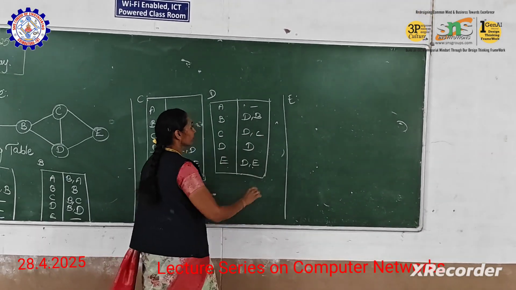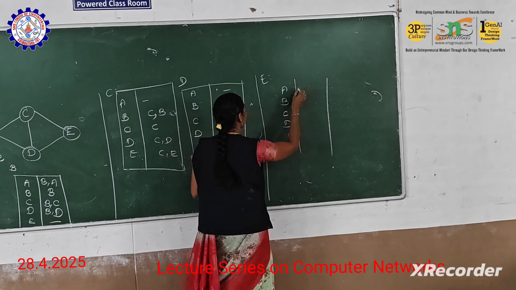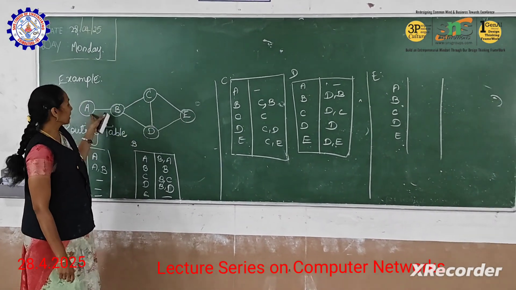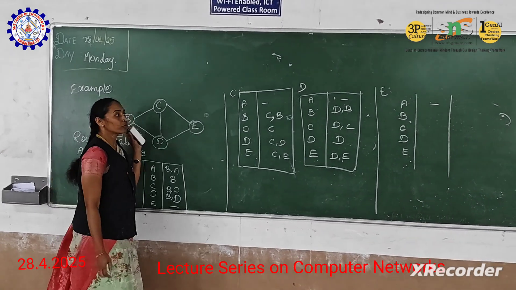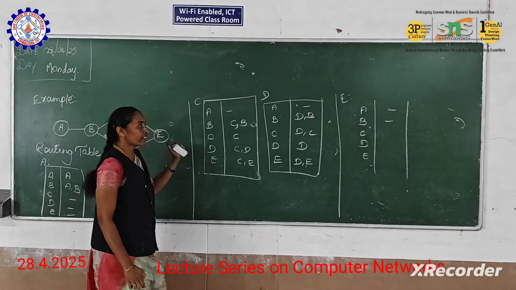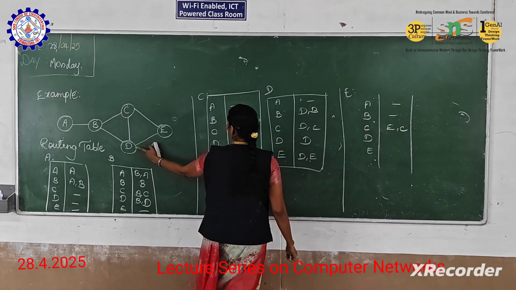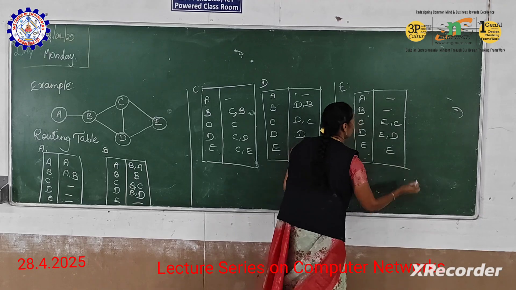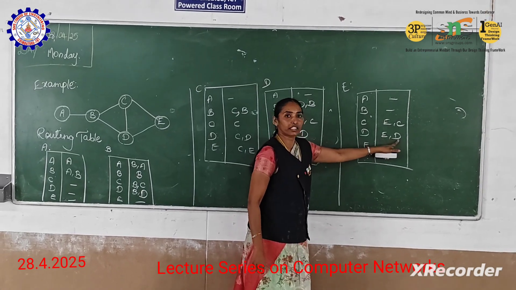The final routing table called E's. Last, this routing table is the routing table at the node E. There is no direct link between E and A, so you can simply write as I form. Then E to B is also no direct link, so simply write as I form. Then from E to C, a link is available, so you can write it as E comma C. And it is available from E to D, so you can write it as E comma D. Here E is the source node, C is the destination node, and here also E is the source node and D is the destination node.